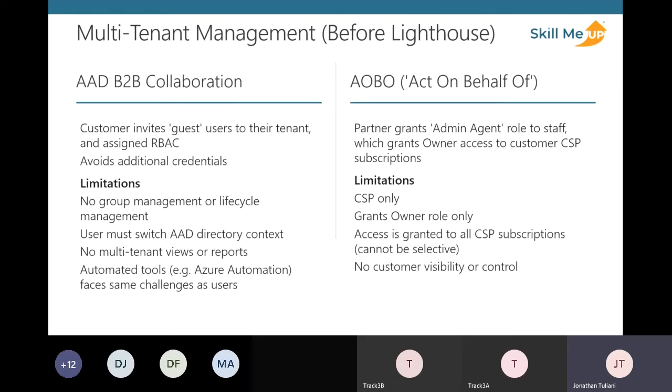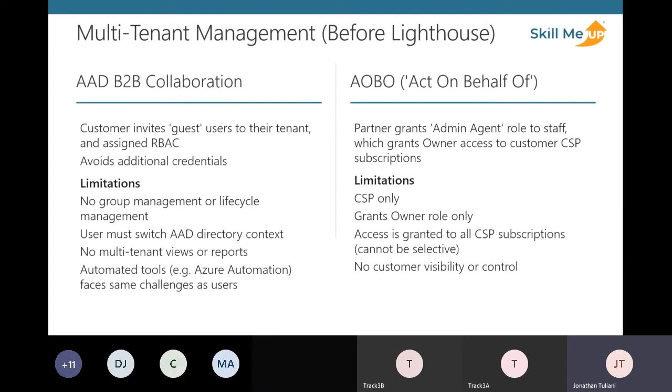The first of them is Azure AD B2B collaboration. This is where you invite a guest into your tenant. Throughout, we're going to talk about this scenario where you have a customer being managed by a partner, and the partner I'll sometimes call the MSP, the managed service provider. So you have a customer and the partner needs to manage the customer's stuff, which has to stay in the customer's realm because the customer's paying for it.